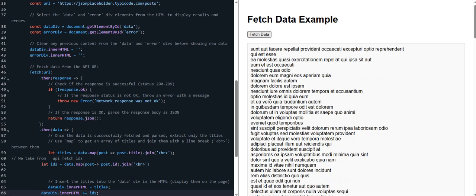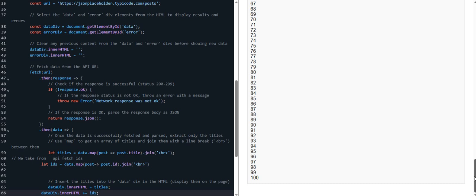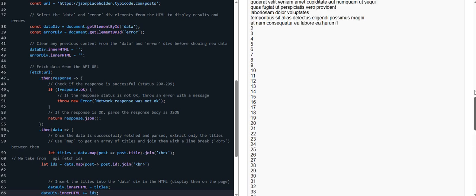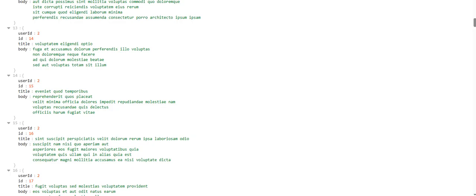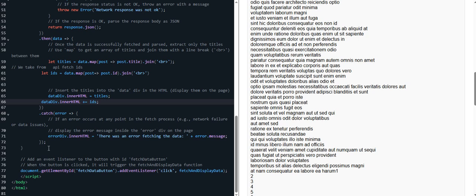Okay, again, and look here, I now have all the IDs also. If you want to take all the body, how to do this? Body, okay, let's see. I take all body from the array of objects.